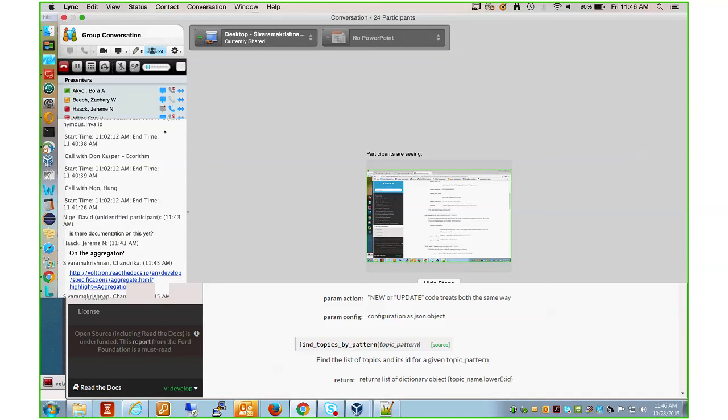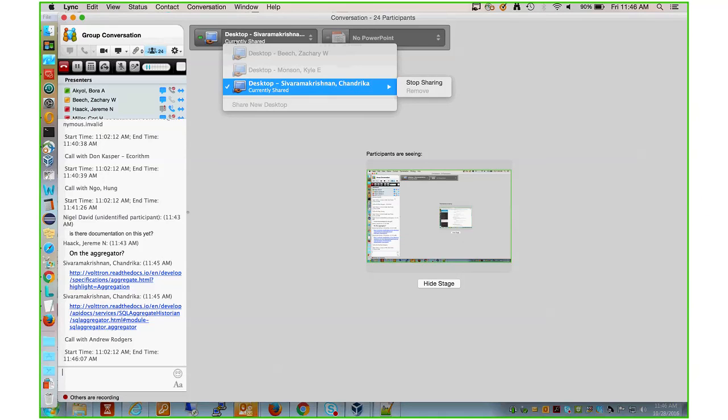So one thing that I wanted to mention that we're starting to work on now is allowing for tagging of data points. I know this is of interest to people on this call, and Olga had presented some of her data model work here before. Now we're looking at how to actually implement it in VOLTTRON. And Chandrika is writing up a spec on that, and when that's available, we'll put it out for everyone to take a look at. But basically, the idea is, right now, if you want to find topics, you have to hope that there's information embedded in the topic string.